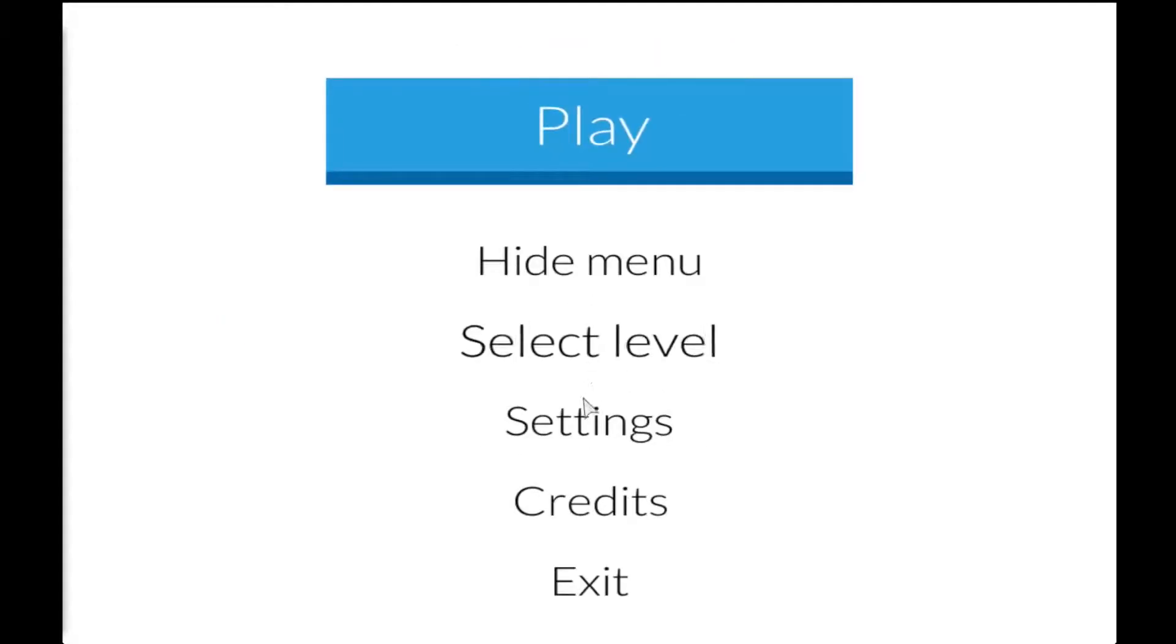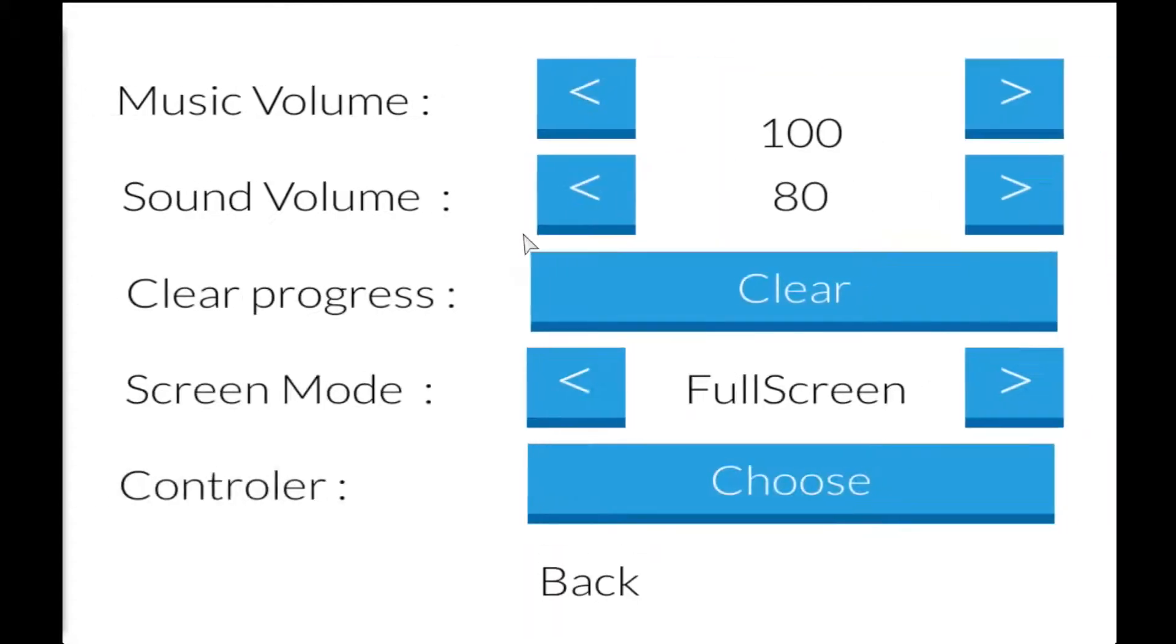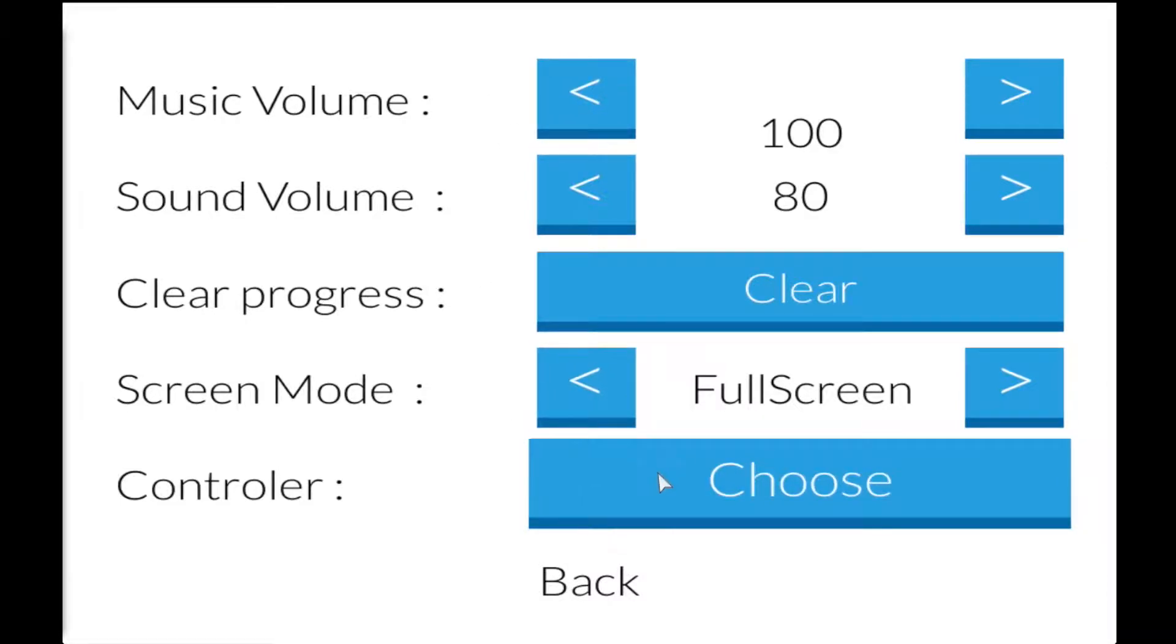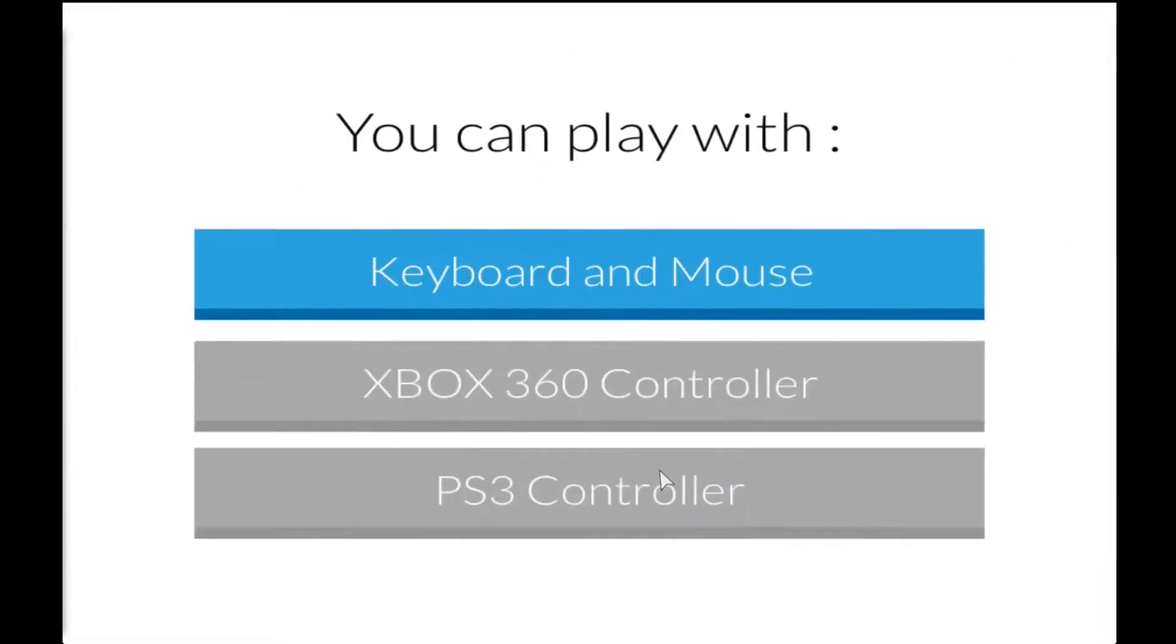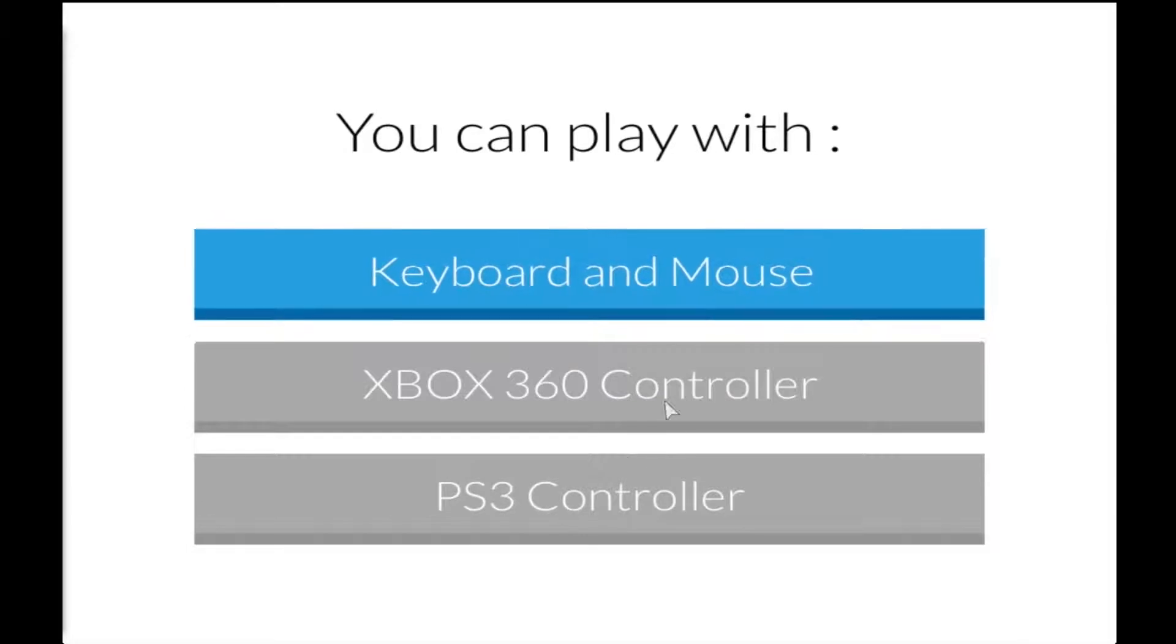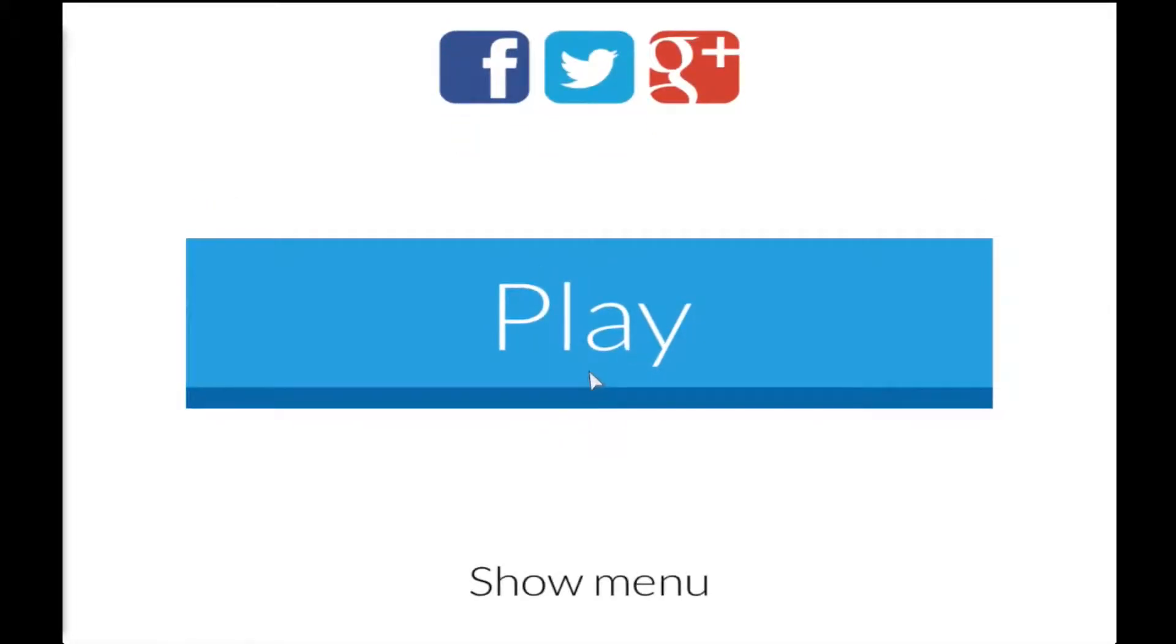And other options include... Music volume. Sound volume. Some people like to turn the sound all the way down. And just play with this music in the background. Which I kind of dig. Full screen music. Controller. You can choose the Xbox 360 controller, which I have a previous YouTube video on how to hook up to your Mac. Keyboard mouse or PS3 controller. I've not tried it with my PS4 controller, which is how I've been playing a lot of Steam games lately. But now that you have the mechanics under your belt.